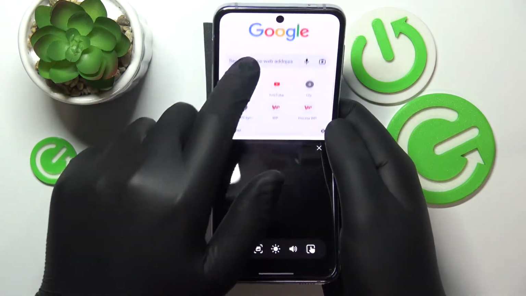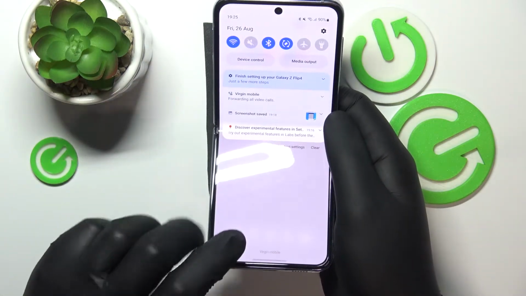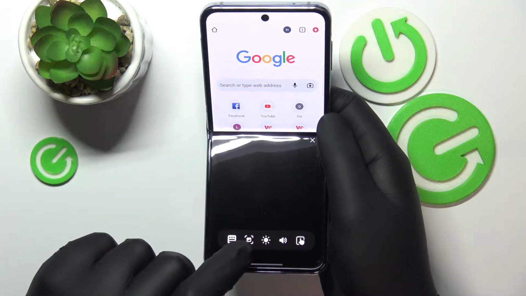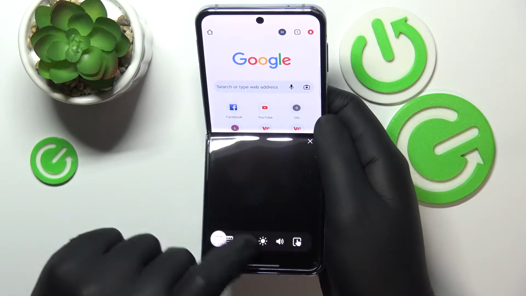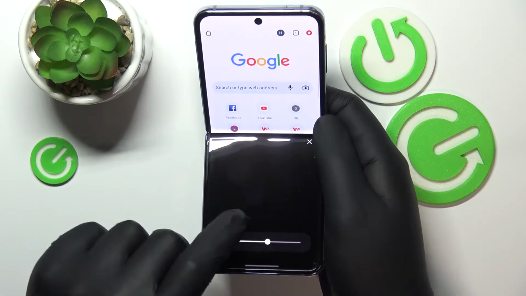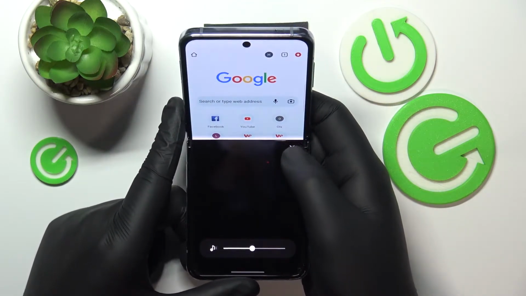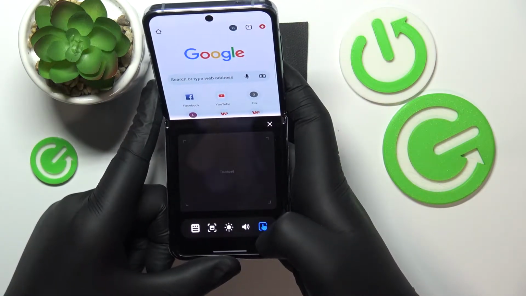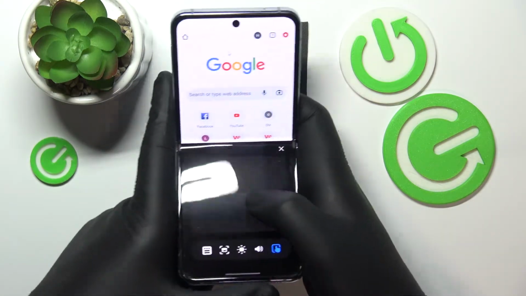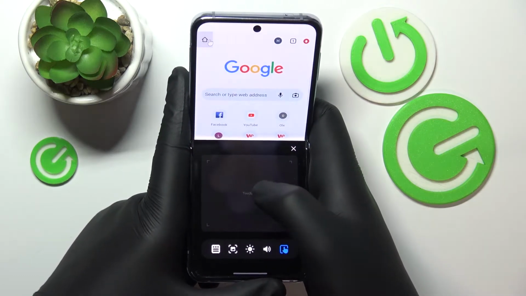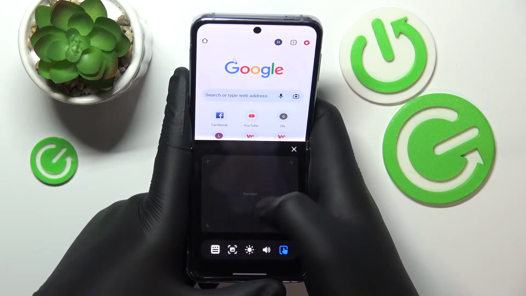So at the top, I can still use the browser, do whatever I need, and in here you can open the notification center, take a screenshot, as well as change the brightness, change the sound volume, or even activate the touchpad. And as you can see, this little mouse pointer appears right here. So you can basically just navigate through your device with this touchpad, which is kind of nice, I think.